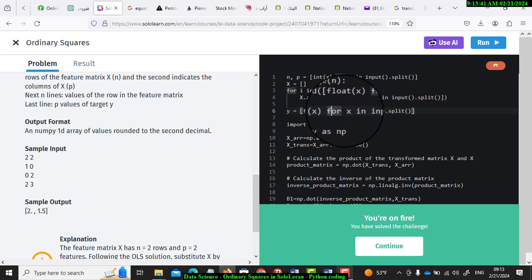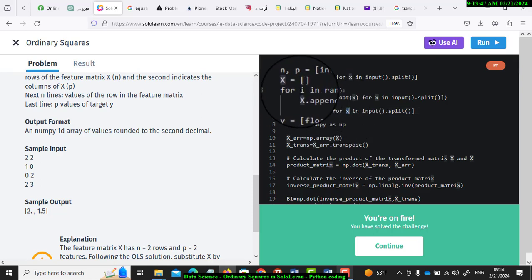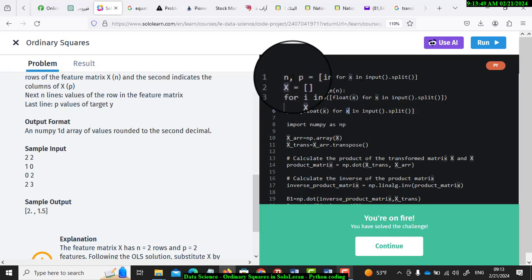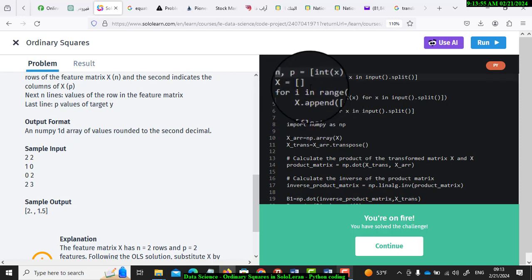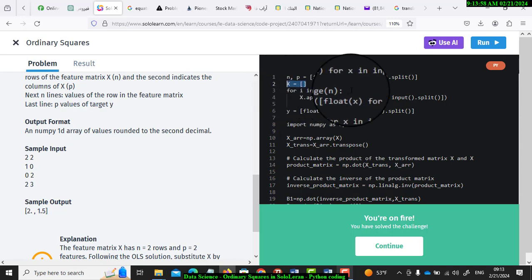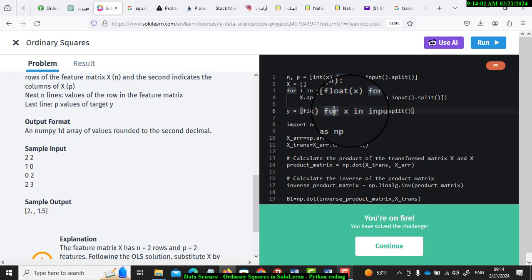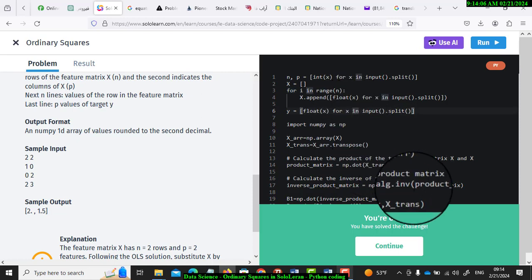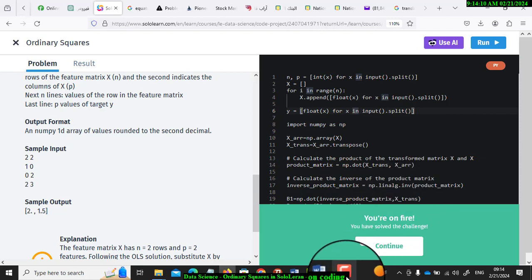Because we don't know how many elements there are in Y. So this is all dynamic. This statement is dynamic and depends on n, the number of rows, and this one depends on the number of elements of the array or list of X features.